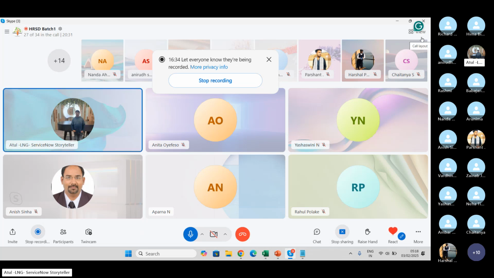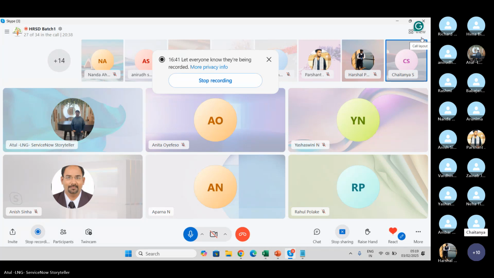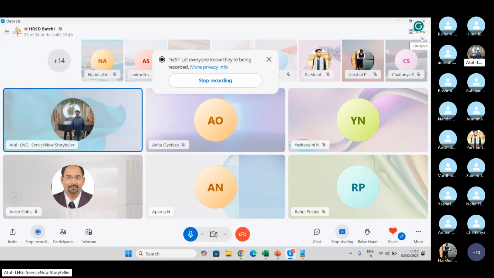Till now, if I ask Chaitanya, do you know anybody in this class? Yeah, Rashmi, I know. Other than that, I don't know. I just spoke to her. Out of 34, you know only one person. The expectation should be that out of 34, you should know 33 at minimum, right? So try to build your network. That is key.